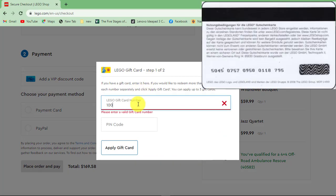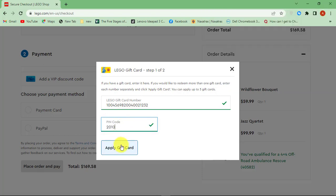Enter the 19-digit gift card number at the back side of the LEGO gift card. Then enter the 4-digit PIN code which you can find after you peel off the scratch-off layer. Finally, click Apply Gift Card button to pay with the gift card. If you have multiple gift cards, then you need to repeat this process for each gift card.